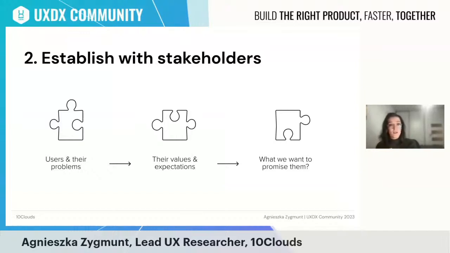And then we asked them, so you know what they expect from you? Can you please tell us what you are promising them right now? Not what you want to promise them, but what you are promising them right now. And what was really exciting for us was that the client saw that when we were talking about user expectations, they were talking about partnership, security, and transparency.